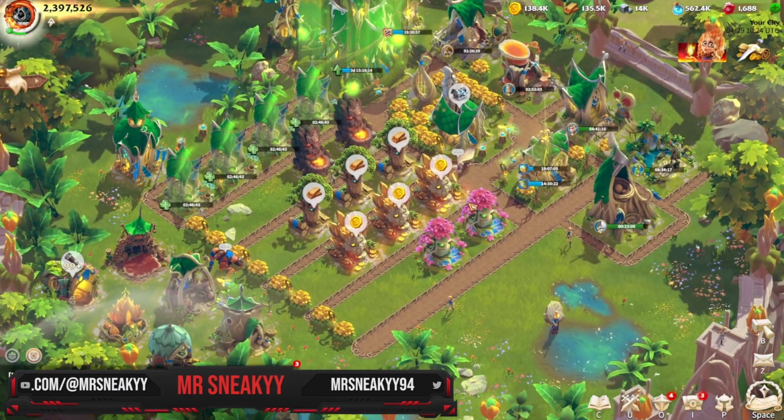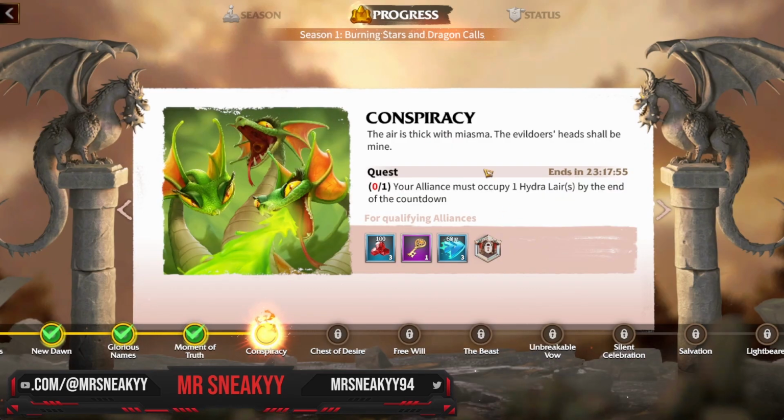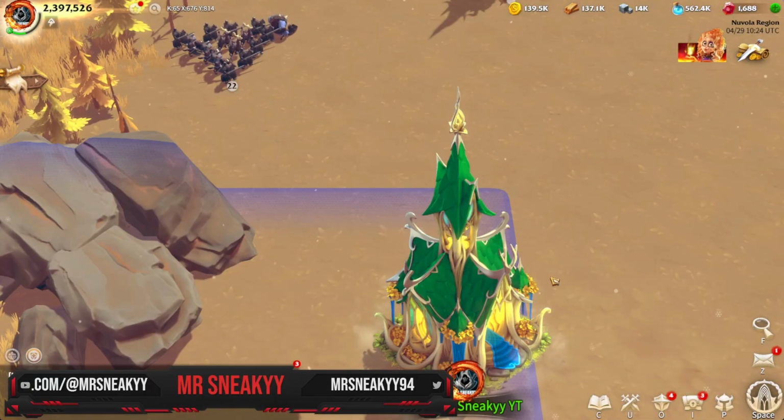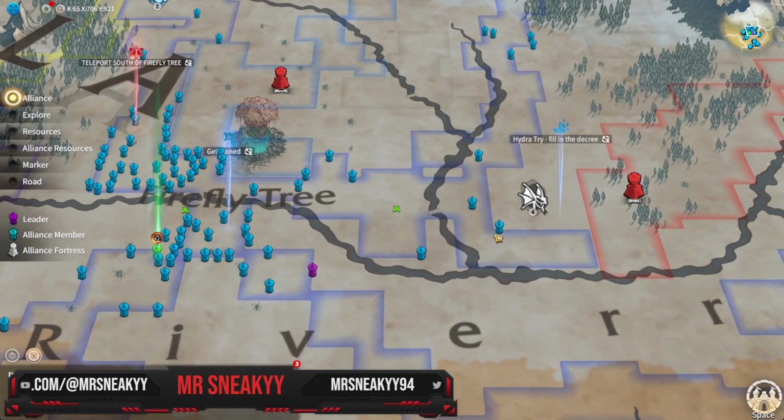Always keep training, guys. So yeah, when we go to the Auguststone, what I've moved up here, we've got this Hydra which needs to be killed in the next 23 hours. So we are going to be killing it hopefully today. So we've got a Hydra located here.